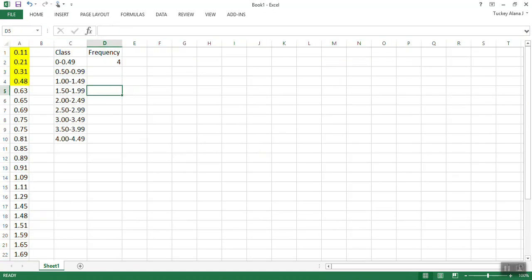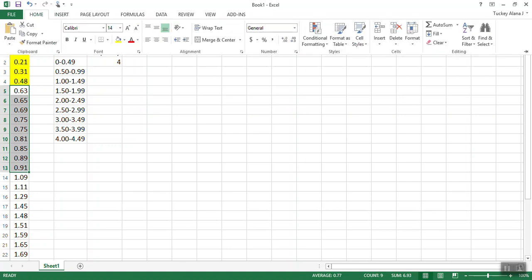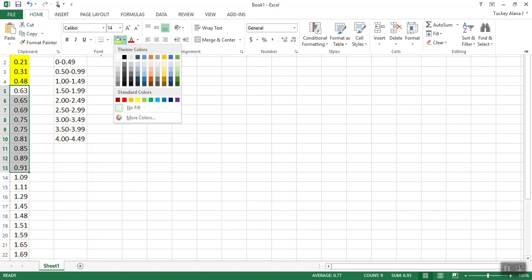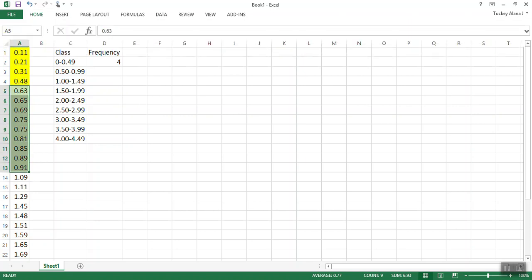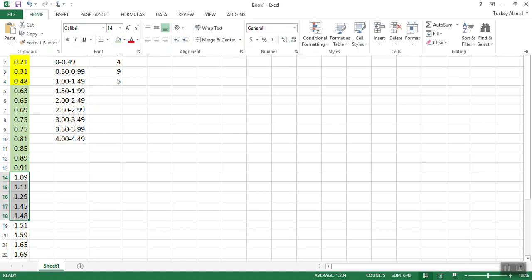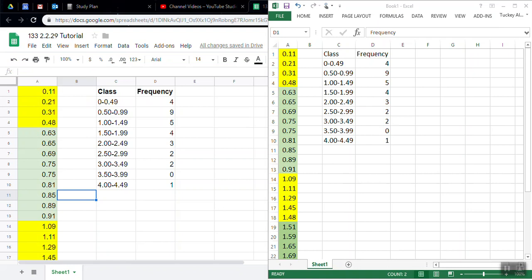There we go. All right, and then 0.5 to 0.99, same deal, right? There's a whole bunch of them there. So that was 9 of them. That was the biggest one we had. And again, if you want to change the paint color, just click on this little arrow next to the paint bucket, and you can color it whatever you like. And so then there's 9, and you would just continue in the same manner, right? You're going to get the same numbers that we got on the other one, and so on. All right, I'm going to pause right here, and I'm going to fill this out, and I'll be right back. And we're done.